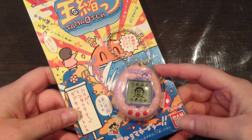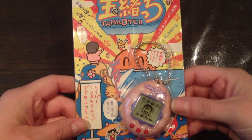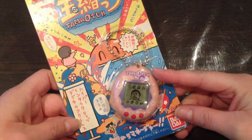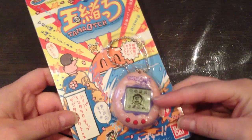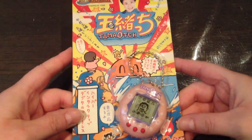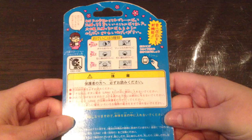What I didn't notice on the eBay photo was that it has sadly sun damaged. So the colors in the box itself have faded and the color on the shell has faded as well. But I'm not too bummed out about that because you can't really see it — it has faded evenly, so it's not like it's ugly or anything. You barely notice it. Anyway, this is the box in the back.